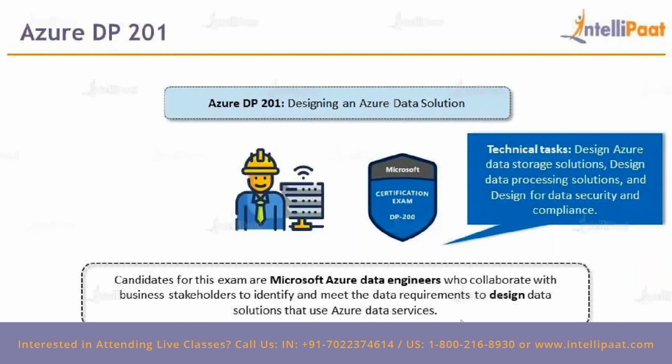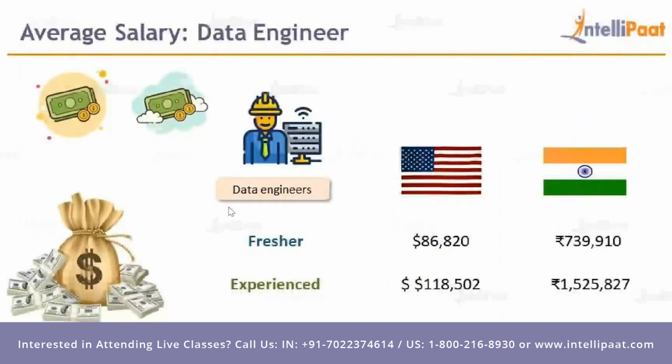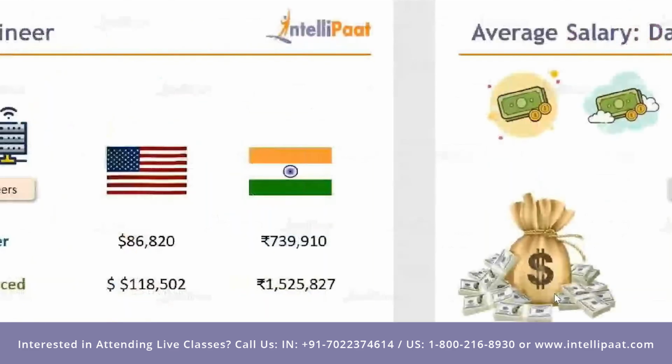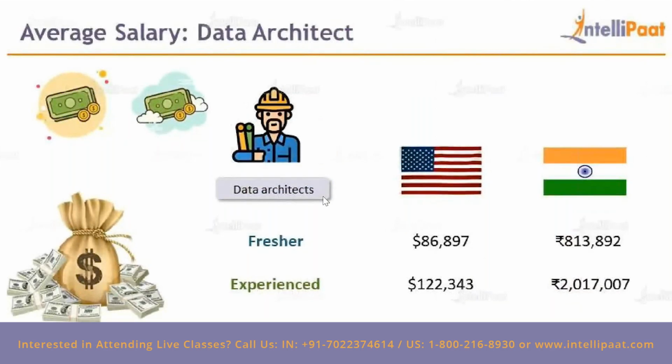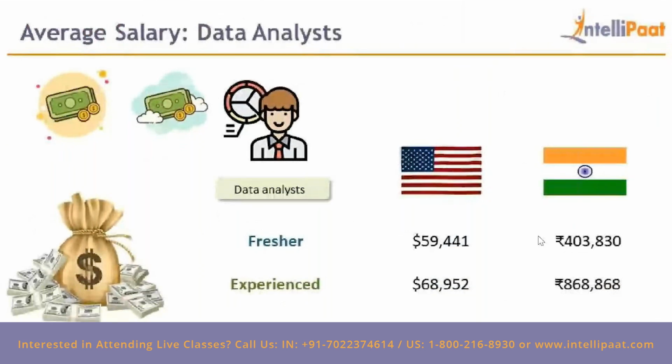All right. So who should take this course? This course is ideal for anyone who wants to start a career in data analytics or is already working in roles like data engineer, data architect, data scientist, or data analyst. The next few slides show the basic or average salary of people working in these fields. For data engineers, the average for freshers and experienced is mentioned here. The same is mentioned for the data architect level. And for data scientists we also see the different average salaries. This comes from a market study, and of course it can vary. And for data analysts, what you can expect both in the US and in India.